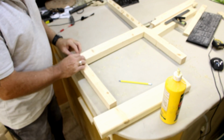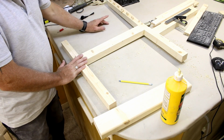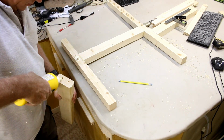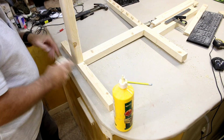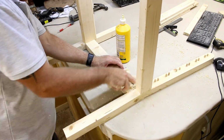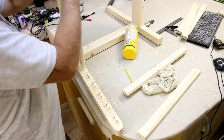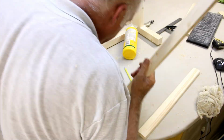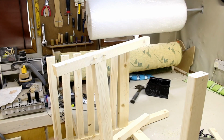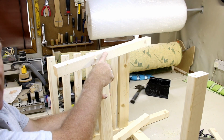I'm now just going to start assembling the seat braces, front and rear, and the rear seat lats, and I'm going to get one seat nigh on complete now. Now I'm going to put the other half of the seat together, but I need to make sure all the dowels line up.